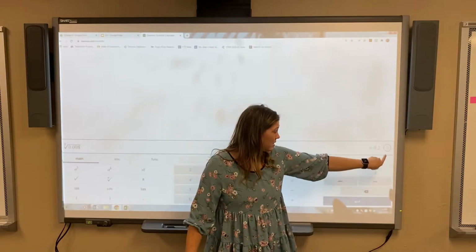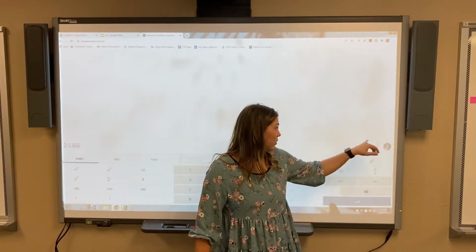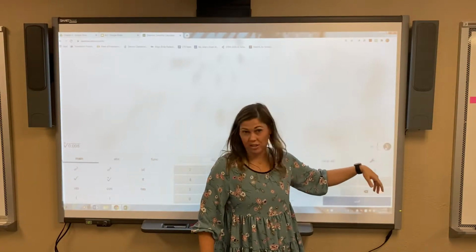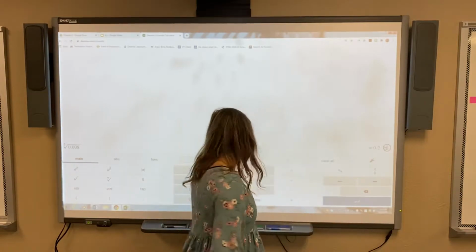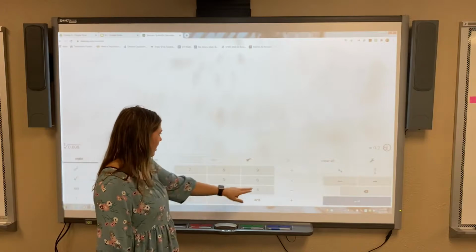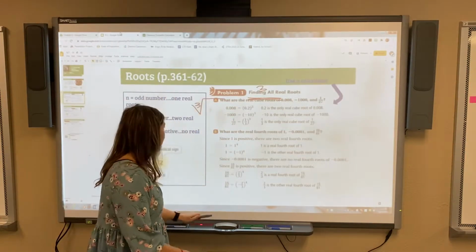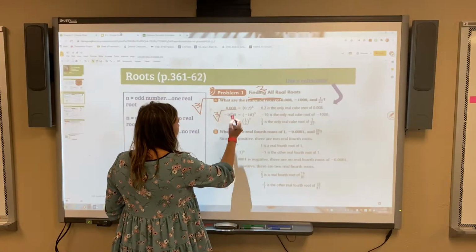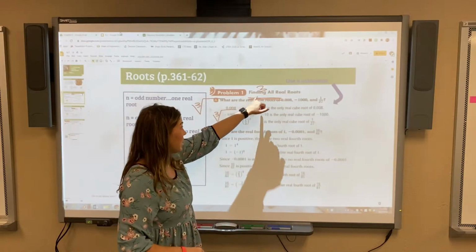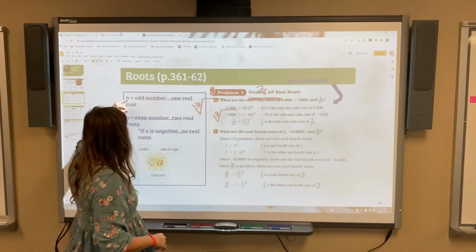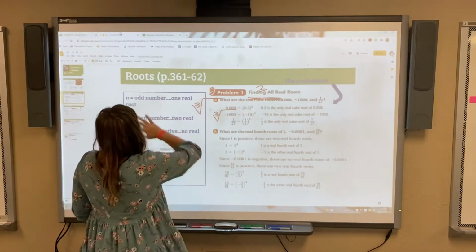What's awesome about this is we can even convert that into a fraction, okay? If it's a real number, or a rational number, so that's 1 over 5. Or we can just leave it as 0.2. Amazing, okay? The next one I think was negative 1,000. So we're going to figure out the cube root of negative 1,000, okay? Well, since 3 is odd, there's one real root. So we can do it. It's perfectly fine.